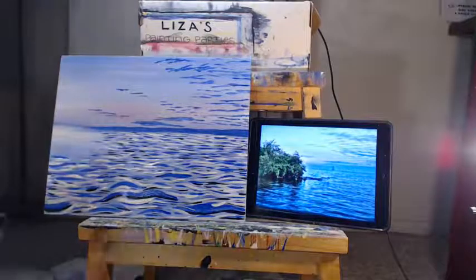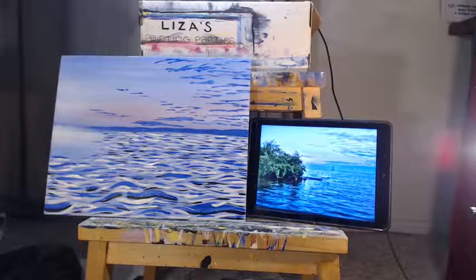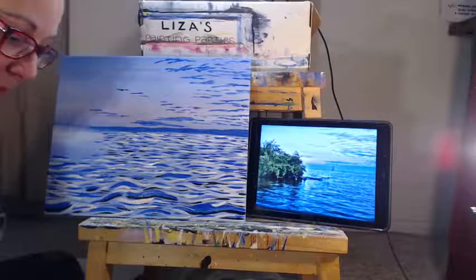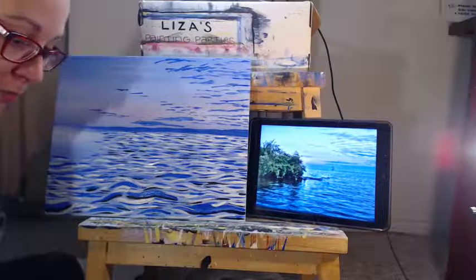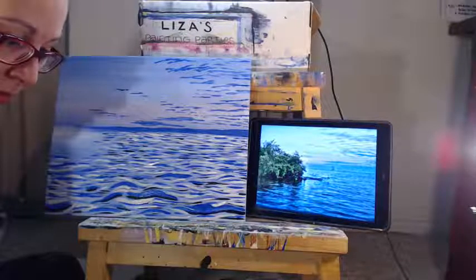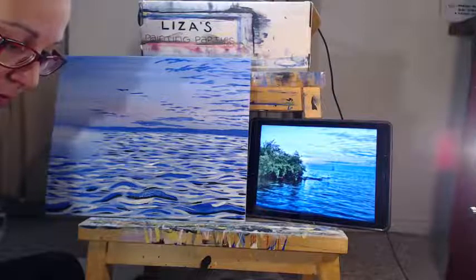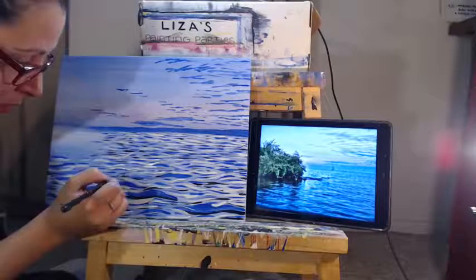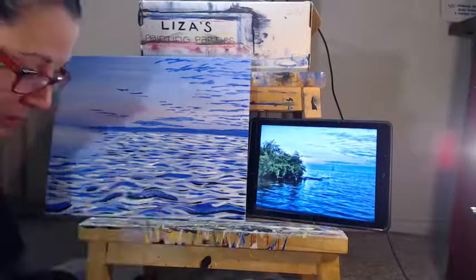Okay, so I think I want to get another color happening. Now I am doing this kind of willy-nilly, like I'm not looking specifically to be darker in one spot than another. I'm just playing with the vibes of this. You might want to look at it and say, okay, well, there's more lighter spots in one area than another. I'm not doing that. Okay, I'm just going to mix a bit of another kind of blue. It's kind of a blue-gray shade. It's almost indiscernible in the background, but slightly.